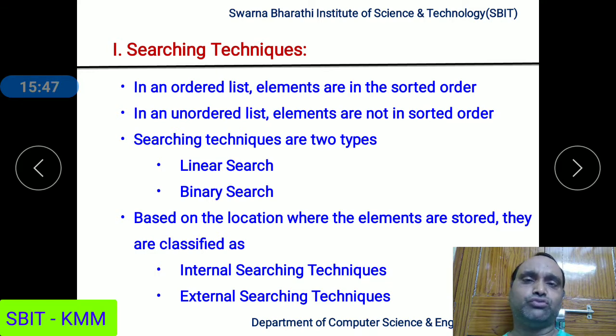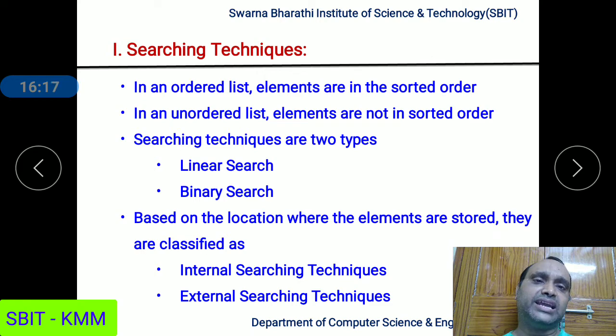Like in sorting techniques, we also have two types: internal sorts and external sorts. Internal sorts means the group of numbers which are to be sorted are all stored in the computer main memory. External sorting techniques are the techniques used to put the elements in order where the elements are scattered between the main memory and the secondary memory.